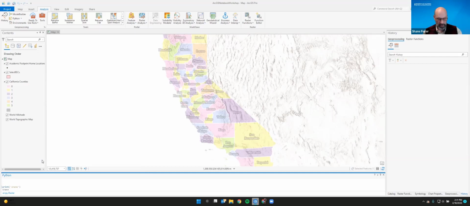So I can say, oh, I'm interested in the raster function, or actually the raster module, and I believe if I hit a question mark, it'll query that and come back with the help for the ArcPy raster. It did not like that.